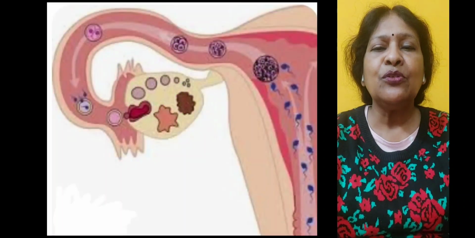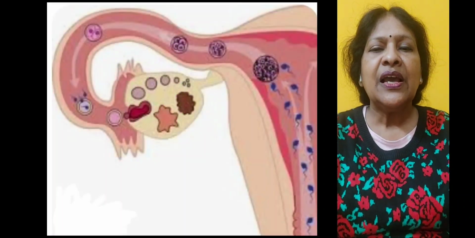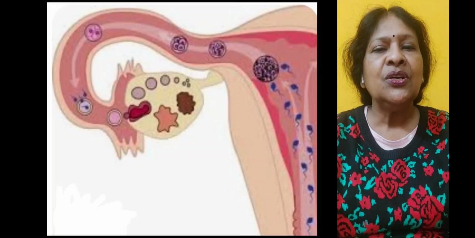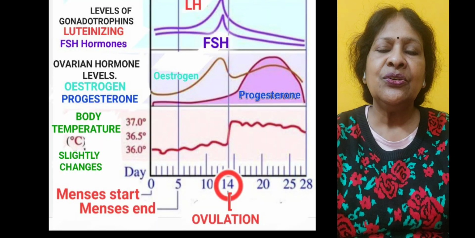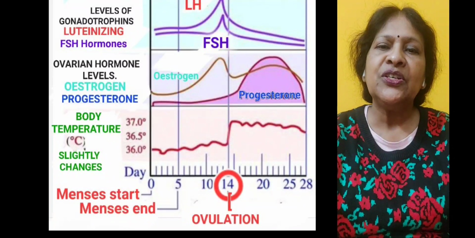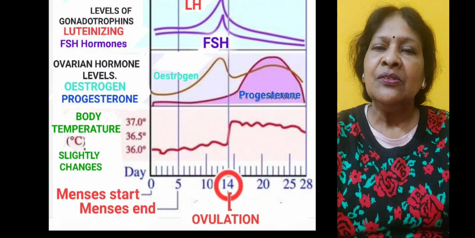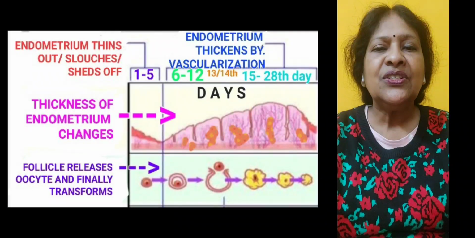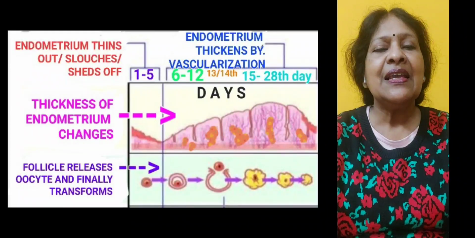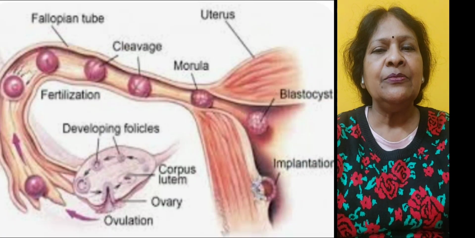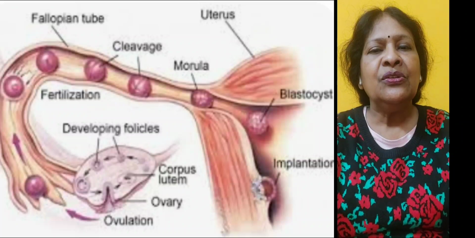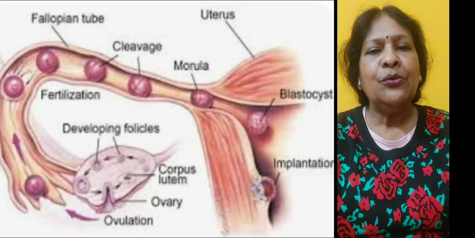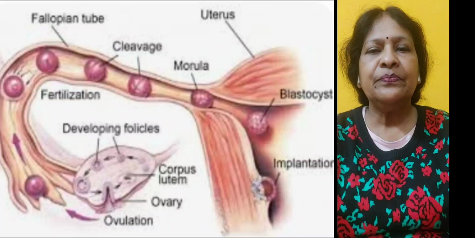indeed helps the process of ovulation, and ovulation happens within 12 to 36 hours of this LH surge, where the Graafian follicle ruptures and releases the ovum, which is surrounded by some sticky cells, and that is picked up by the fimbriae, which are present in the fallopian tube, and channelized into the fallopian tube via the ostium.